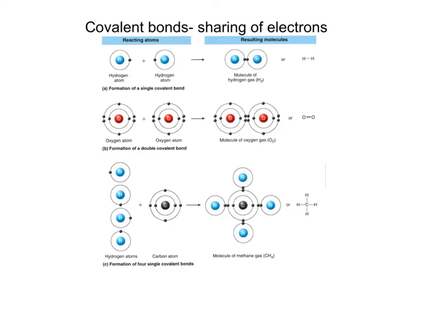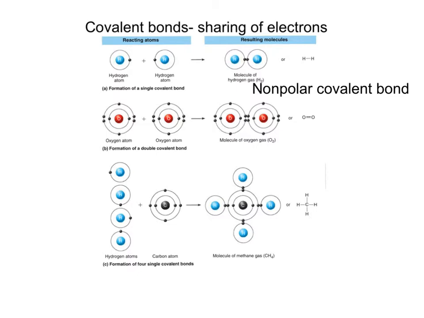There are also covalent bonds in which the electrons are being shared. An example of this would be between two hydrogen atoms. If you notice, hydrogen here has 1 electron. This other hydrogen has 1 electron. Both of them want to have 2, so neither one of them wants to donate. So what happens is they are sharing their electron. They are sharing their electron equally, so this is called a non-polar covalent bond.